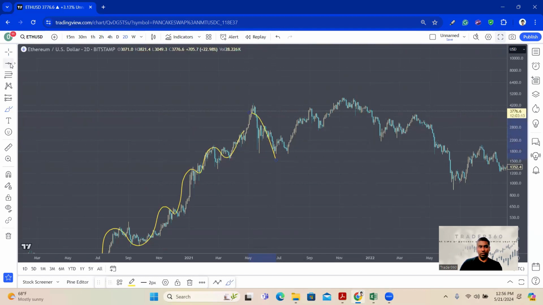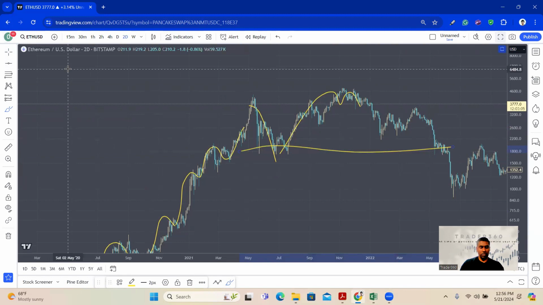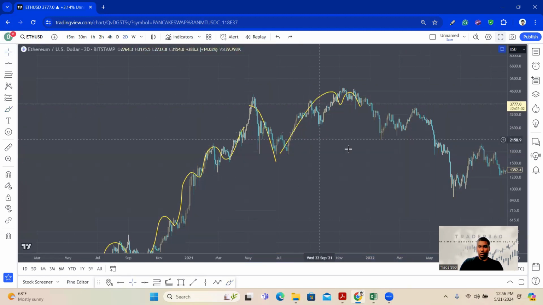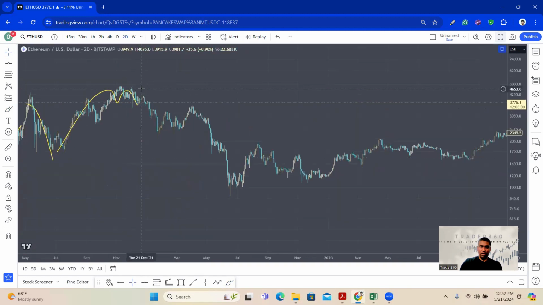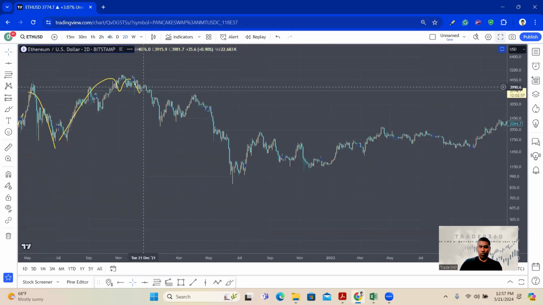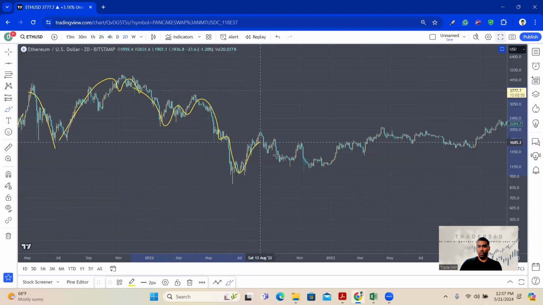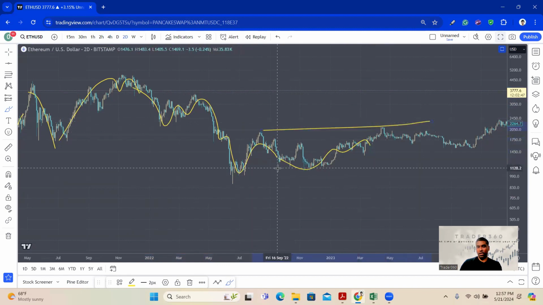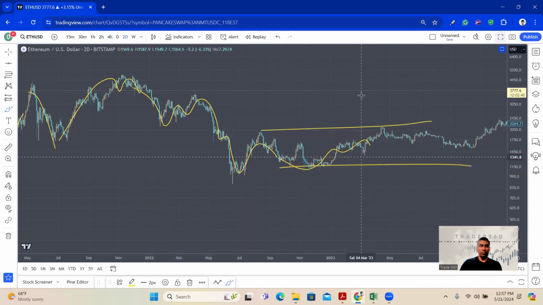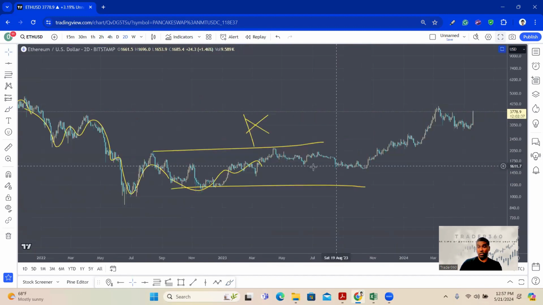And then sometimes it's deeper. Sometimes the recovery is faster and sometimes recoveries are slower, like they go into a proper bear market. So they take more time and more time. So here, this area and this area, this is all accumulation. You can call it accumulation because the prices started to move up.